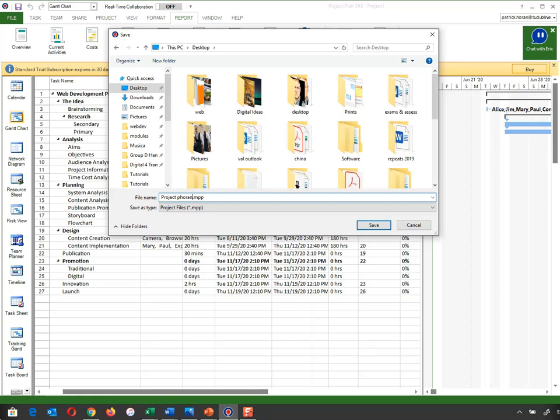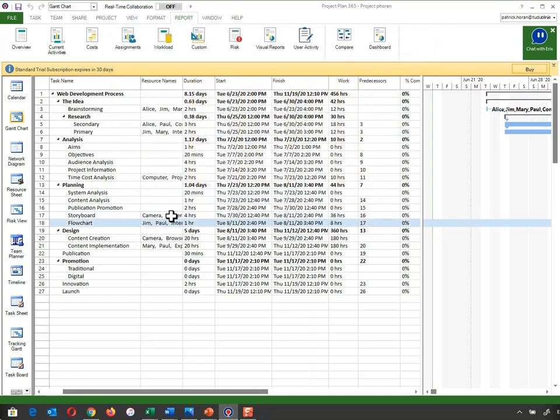And you will deal with Project in the exact same way as you will deal with Microsoft Project in regards to how you use it and so on. So I'll just save that there. And that's the file that you'll send on to me, along with your assignment 1 and along with other things that you'll be sending on to me. Okay.